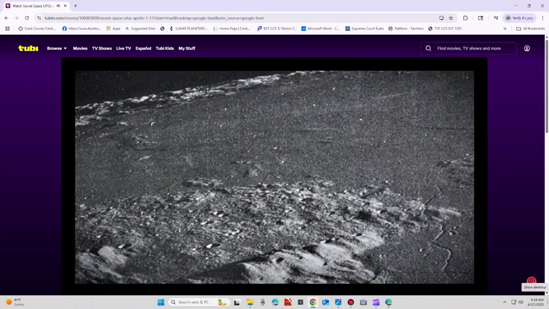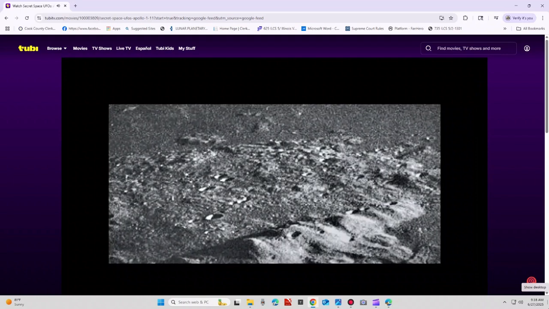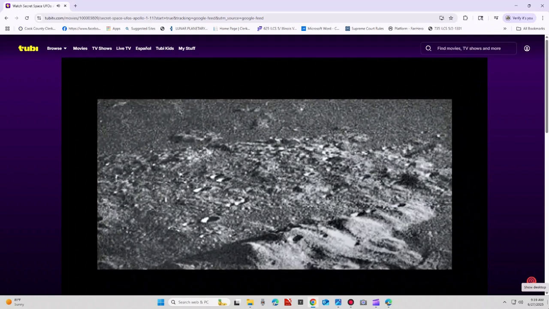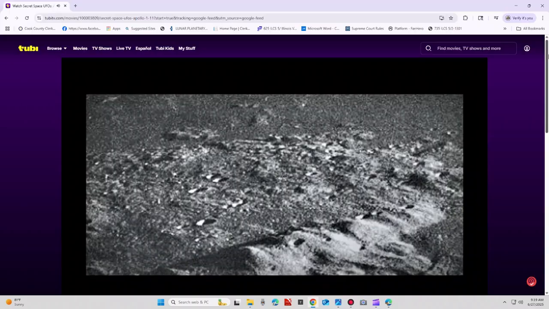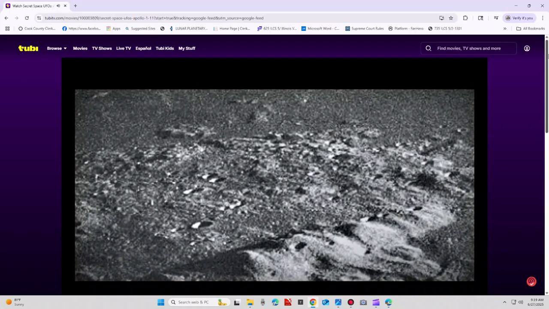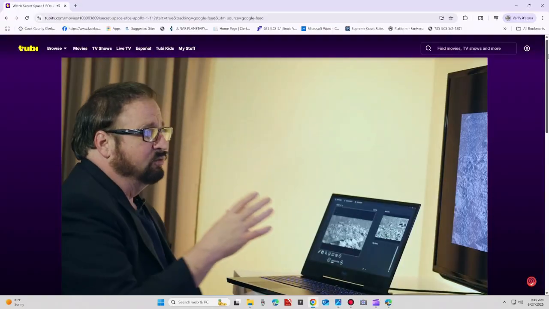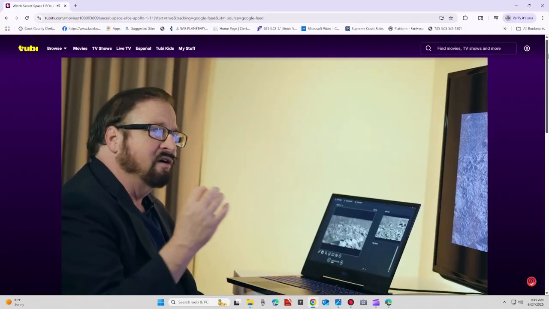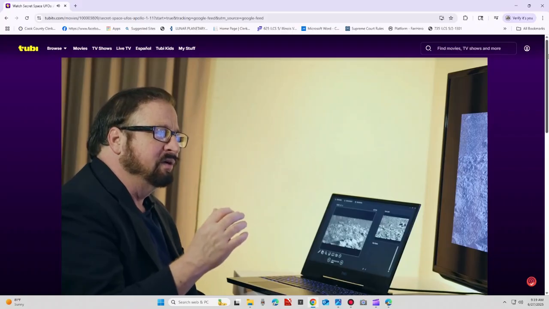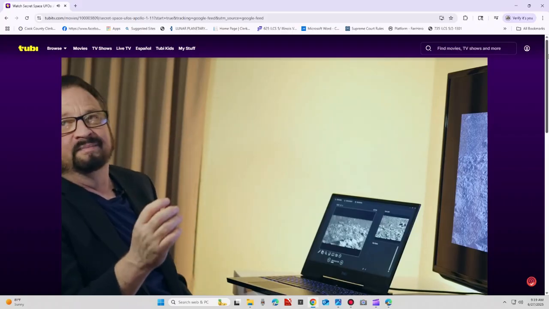he got this area of Sinus Medii, which is about the size of the Los Angeles basin and has been analyzed by geologists who said this is a completely non-natural pattern. Again, 90 degrees, crisscrossing streets, that kind of thing, as if you were looking at Los Angeles. And as you zoom up on it, it gets even weirder. And then there are objects that appeared that then seem to disappear.